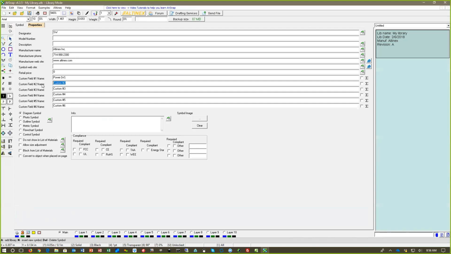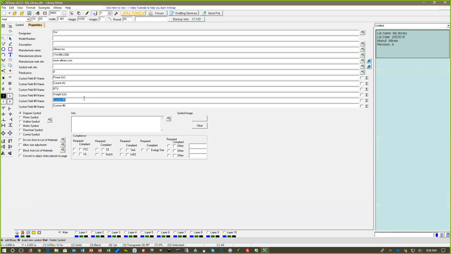You can define the current, okay, in amps. You can define BTU if you need to calculate for a rack how much heat you're going to generate in the rack. Okay, you can define weight in pounds. And whatever else you want to do. Some people put control, and you can put whether it's RS-232 or IP control.